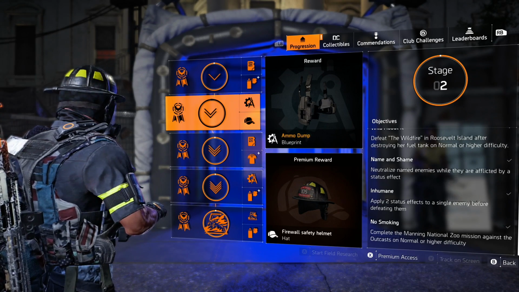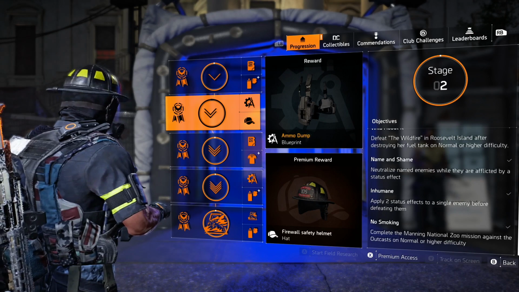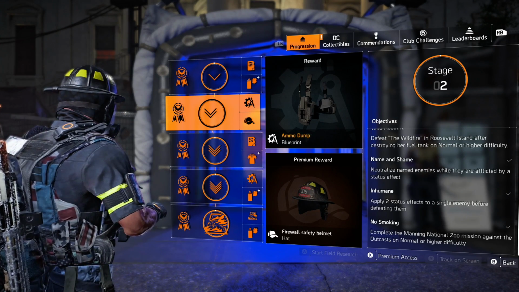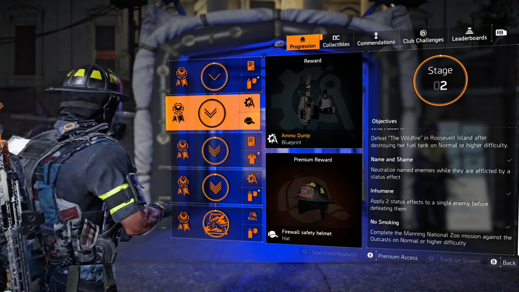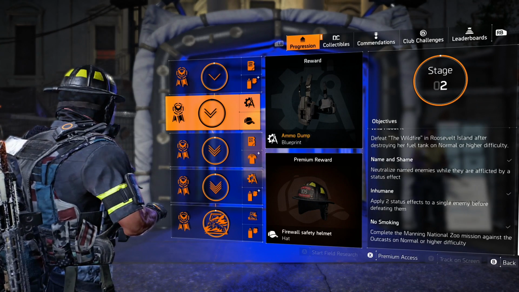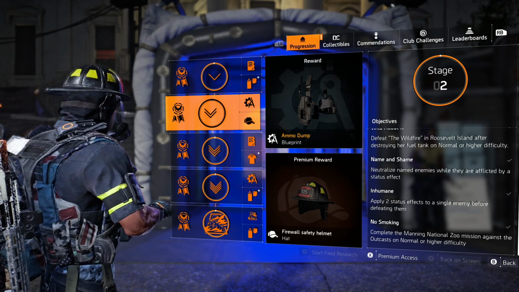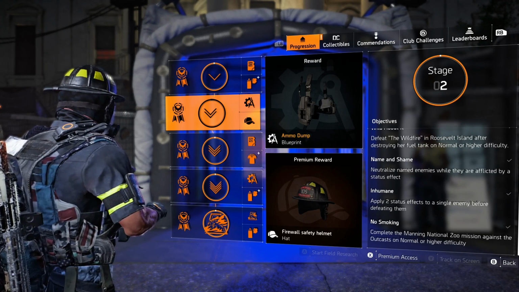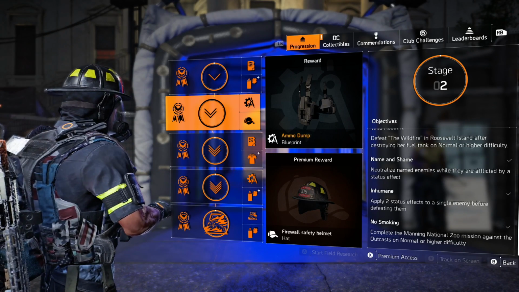That is Name and Shame. Apply 2 status effects to a single enemy before defeating them. So obviously those are best for elites and named enemies. You're probably best off using the Stinger Hive, so that you can apply bleed and use the flamethrower or something like that to apply burning. Apply 2 to a single enemy, kill them, that's that one done. And then complete the Manning National Zoo mission against the Outcasts on normal or higher difficulty. So that one's just completing the mission and you are done with stage 2.